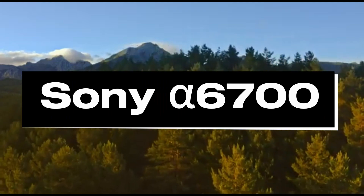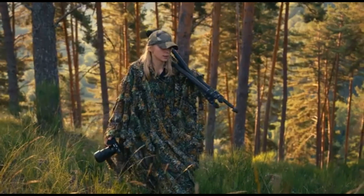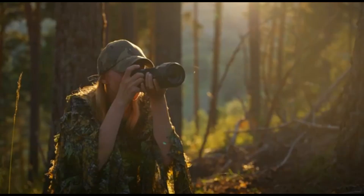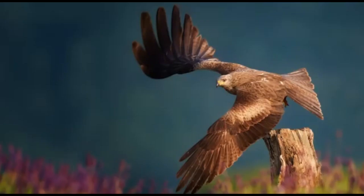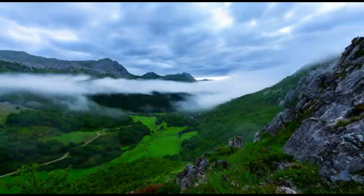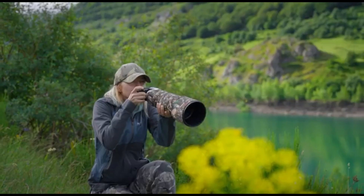Number 3: Sony A6700. The Sony A6700 is the greatest mid-range camera for photographers that we've tested. This hybrid model has a 26MP crop sensor and produces excellent image quality. It's also relatively portable, with a compact form that's easy to transport and an outstanding battery life. Furthermore, it offers one of the best and most dependable autofocus systems on the market, with sophisticated subject identification and tracking, in-body image stabilization, and a large variety of native and third-party lenses.